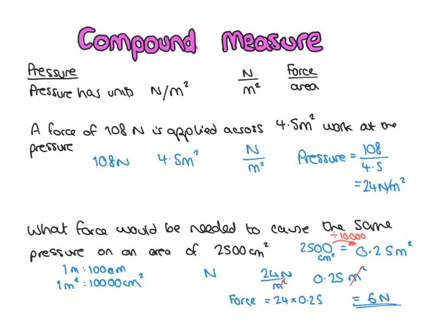So it's all about matching up those units. First of all, we needed this to be a metre squared because we've got our pressure in newtons per metre squared, and then we've got an area in metres squared. We want to end up as a force, which is newtons. So how do we cancel those out? When we multiply newtons per metre squared by metre squared, you can see the metres squared cancel out. So we just get 24 times 0.25 newtons, which is 6 newtons.